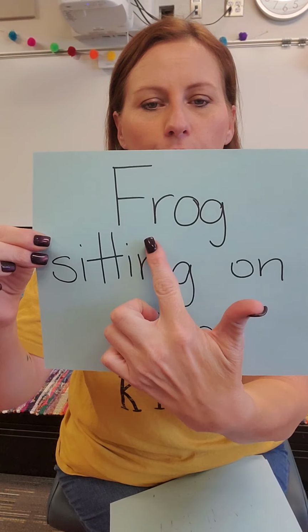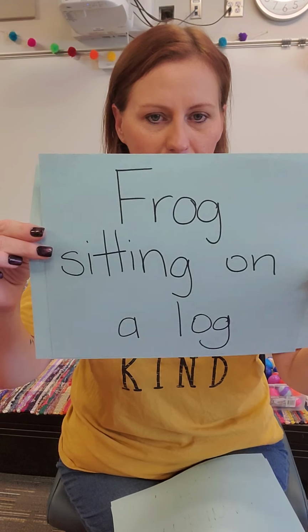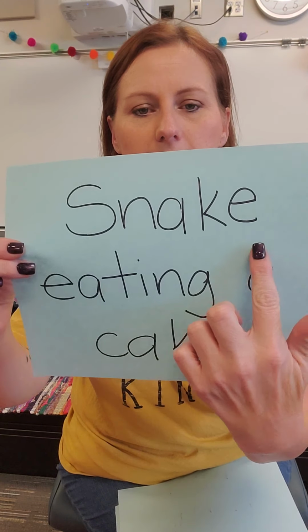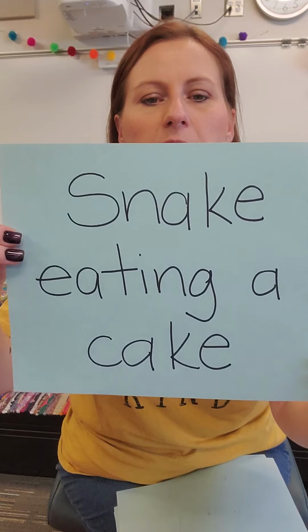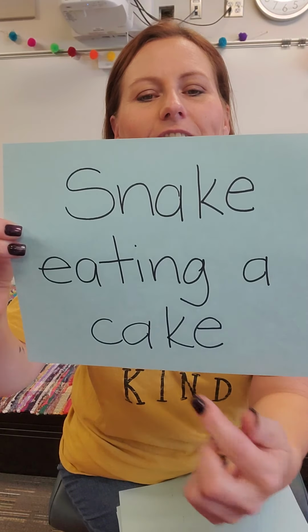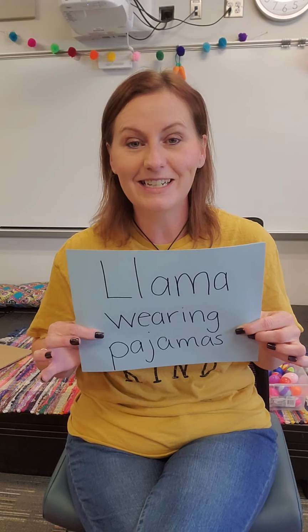Good, it's frog and log, those rhyme. And then the last one says snake eating a cake. Can you find the rhyming words in this one? Good. Snake and cake rhyme. So without further ado, let's go ahead and sing this song. You guys echo after me, and when I hold the cards up, sing together with me. All right, here we go.